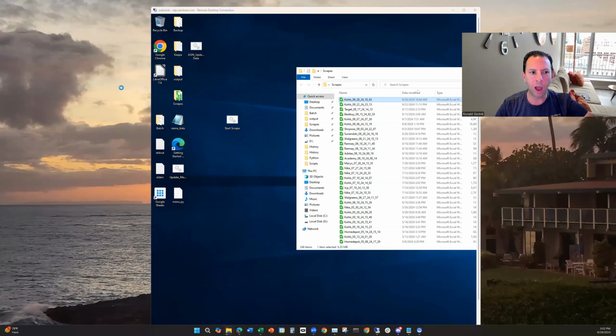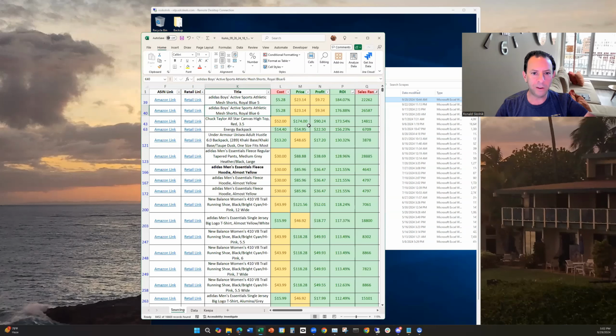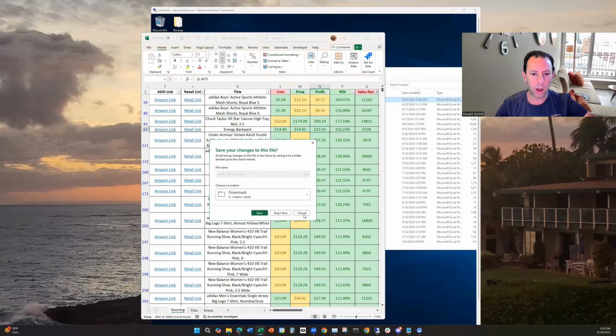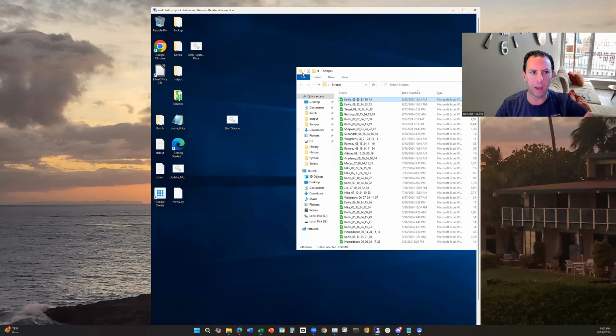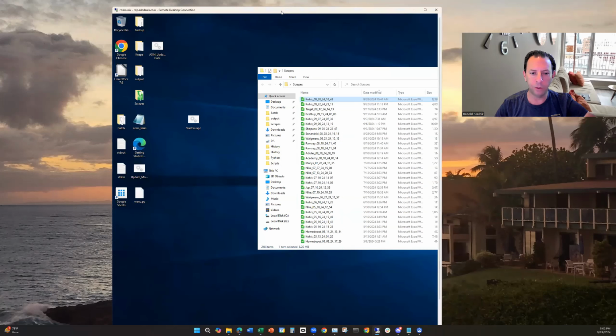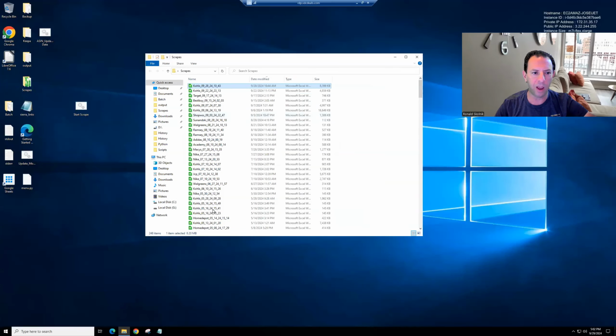And now it's going to copy that file from the remote desktop server down to your local machine. And now you can open that file directly. You can see on here, I have it open on my other screen. So then it's in Excel and it's a little bit easier to navigate. So there's different options. You can also update this and upload it to Google and use Google Sheets. So there's a number of ways to actually use the files.